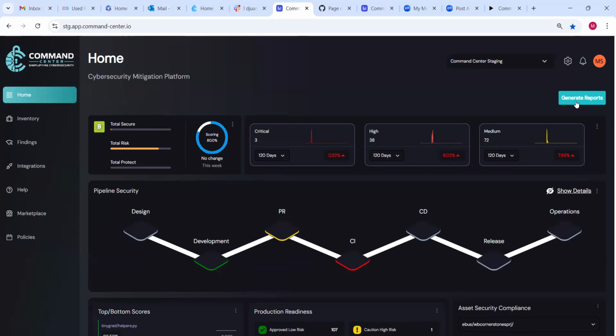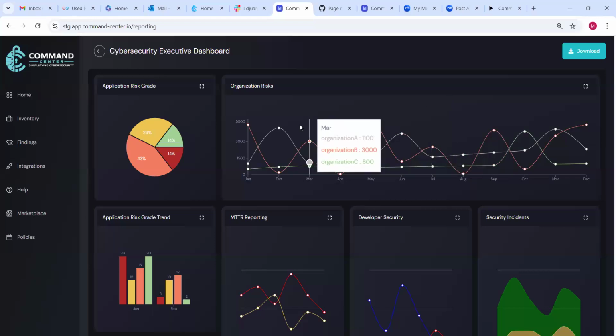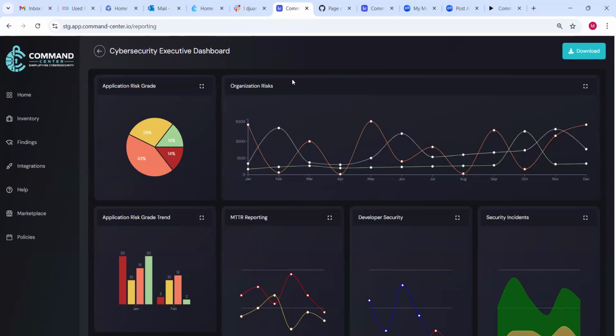It has been powerfully helpful in transforming how our organizations are protecting their businesses, their assets, and their customers. And then lastly, I didn't touch on this. You have the ability as a leader, it could be a security leader, technology leader, a development leader, it could be somebody in governance, risk, compliance, it could be the board. But it's really important at the end of the day to take a tool like a Command Center solution and have access to data that would visualize the progress you're making, your ROI, these outcomes that the solution is providing you respective to your needs. And we do that in a number of different ways.